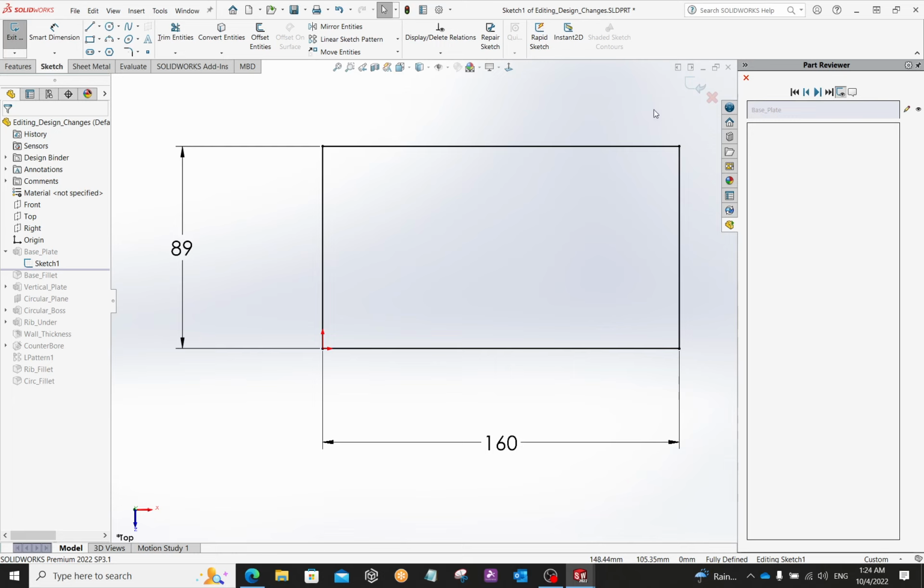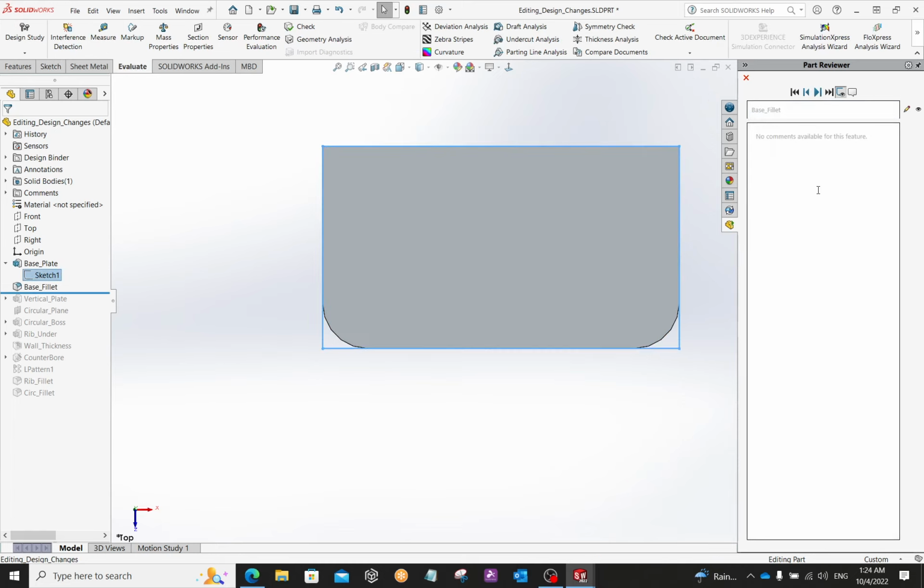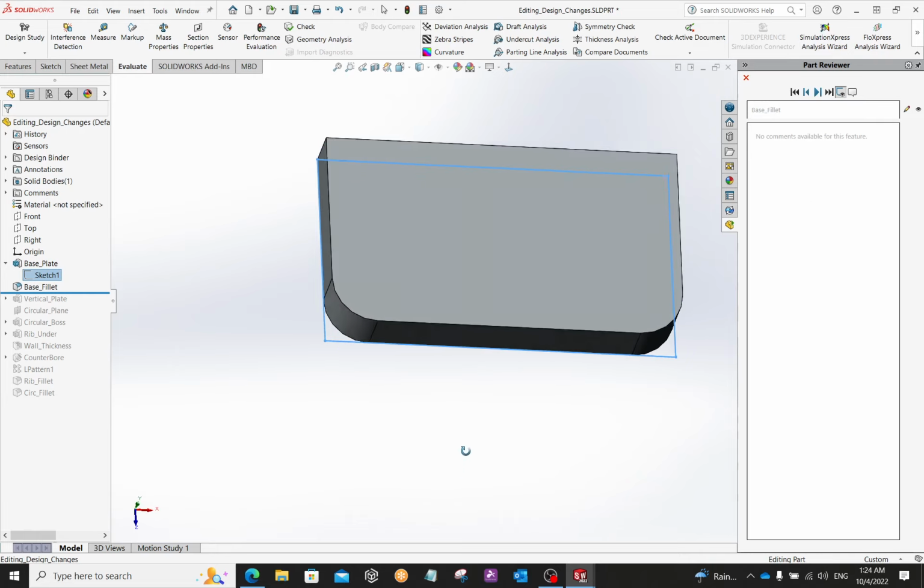And notice that we're actually in the sketch. It's open, we can edit. And you always know you're editing a sketch if you see these two buttons up here in the confirmation corner. So we could go ahead and make changes if we wanted to, but we're going to leave it alone. We're just seeing how it's built at the moment. If I click step forward, it's automatically going to exit that sketch and go to the next feature.